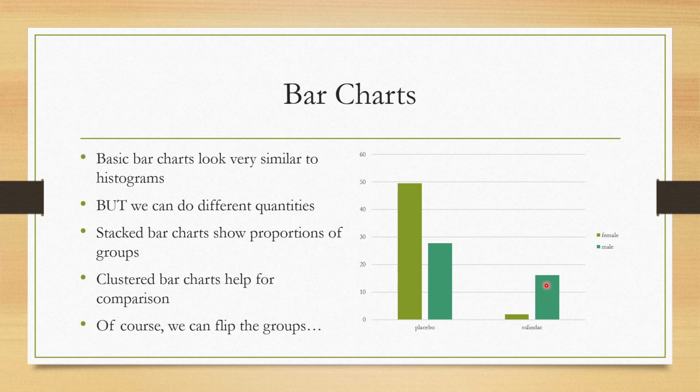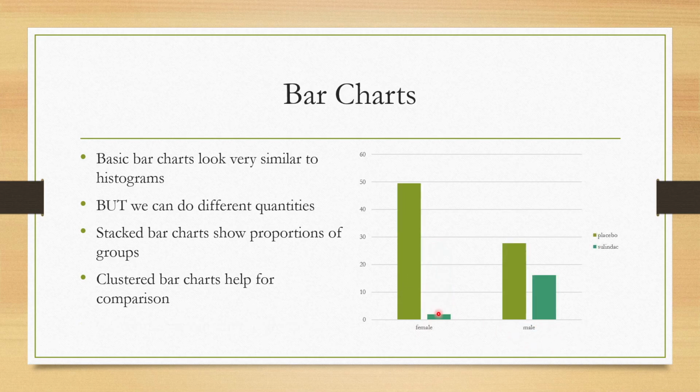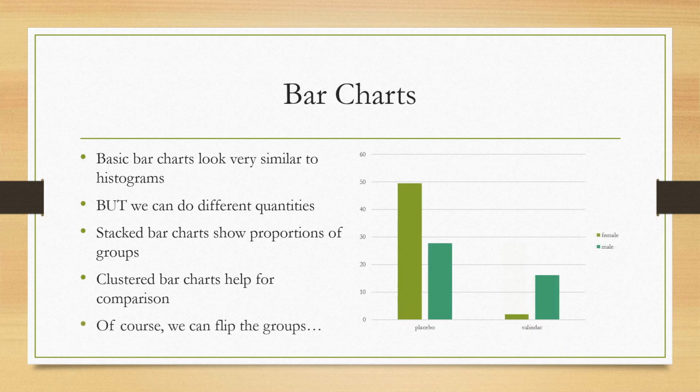Note that this is, again, changing the comparison. With clustered bar charts, I cluster with the colors. The colors are the thing that is easiest to compare, and the x-axis is then the context. So I'm comparing male to female in the context of placebo, and male to female in the context of the drug. And in the previous graph, I was comparing placebo to drug in the context of female, and placebo to drug in the context of male.